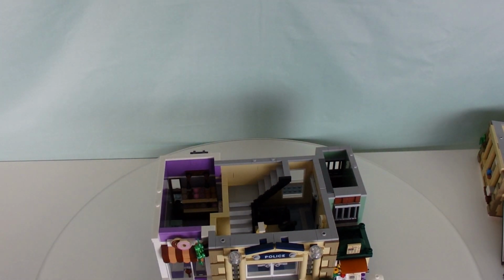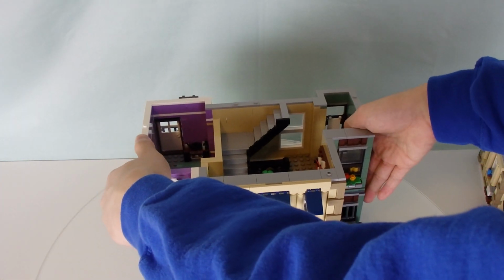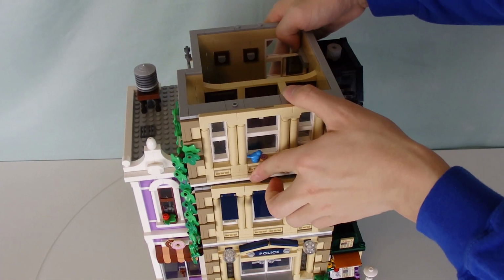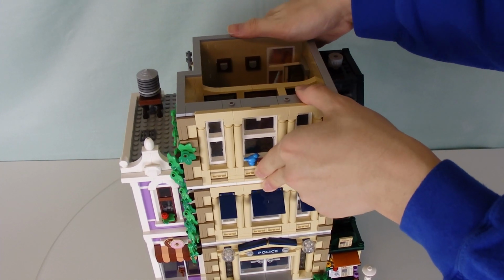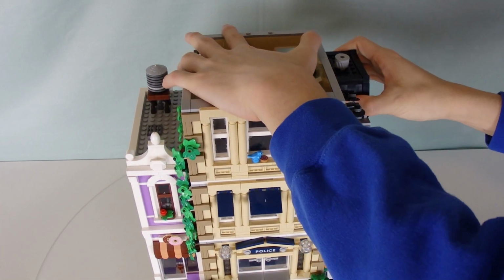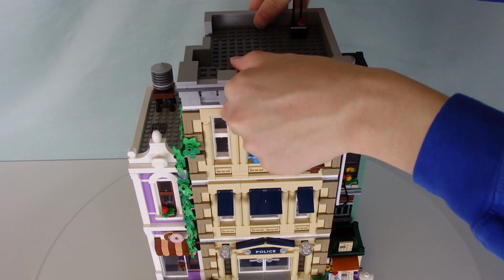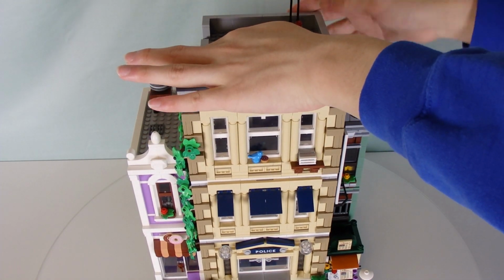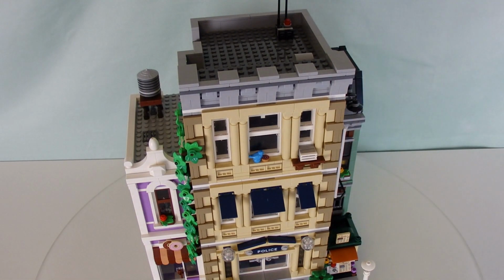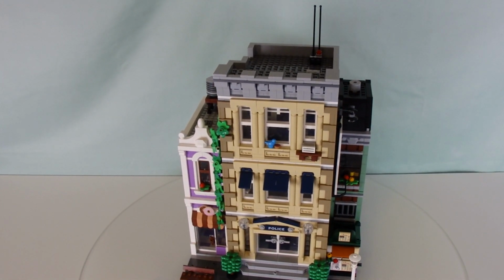Okay, let's assemble this really quickly, just in case you guys wanted to see. So let's take this level first, slap that right back on. And then let's take this level and slap that right back on. Hold on. There we go. Lock that in place. Make sure all the sides are secured in place. Okay, and then finally, last thing is the roof. There we go. Nice and easy. So that is pretty much it for the main build. So let's look at the minifigures now.